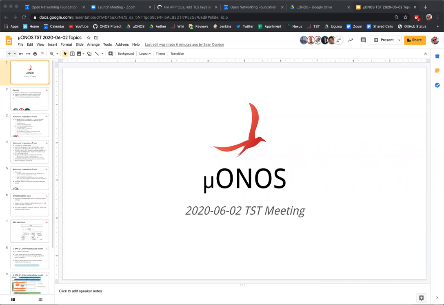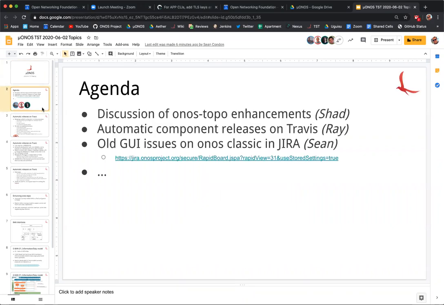This is a public and recorded meeting, and today on the agenda we have a couple of different items, but most of them are just pertinent to micro-onos. Before I launch into that, I also want to make sure everybody's aware that yesterday we cut an RC for a release of 2.40 of Onos Classic. It's now undergoing QA tests, and if everything goes well, we will probably release 2.4 before too long, hopefully by the end of the week, and if not, probably sometime next week.